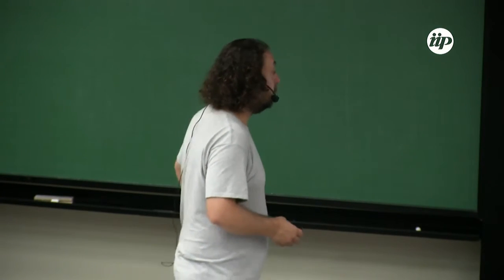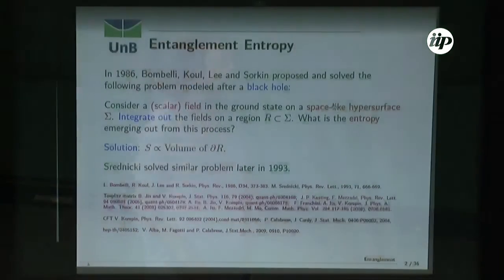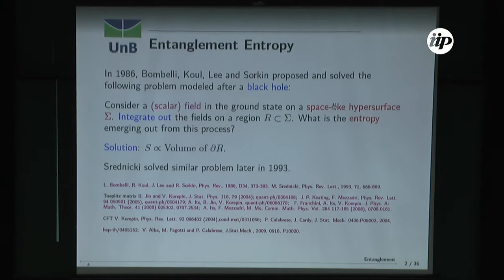So what is the thing about entanglement entropy? It actually starts in high energy physics, in black hole physics, where Hawking proved some decades ago that the entropy of the black hole goes with the area of the event horizon. Many people are trying to understand that. Actually, we are trying to understand what is the stat mech behind this formula. That was in the 70s.